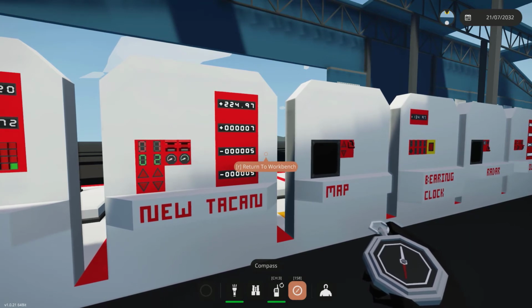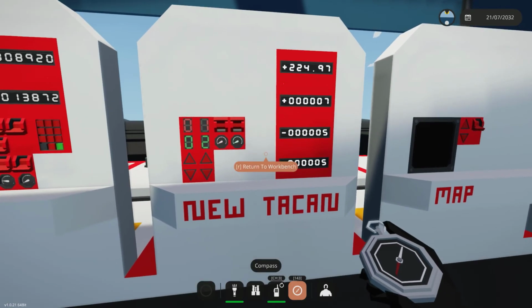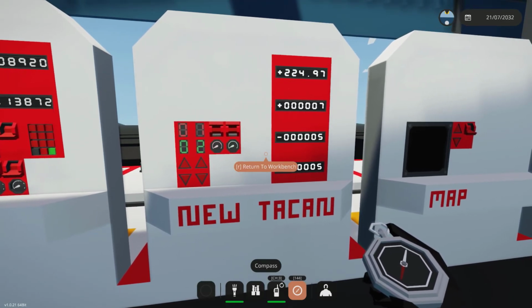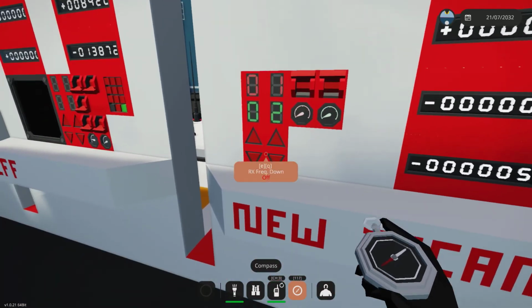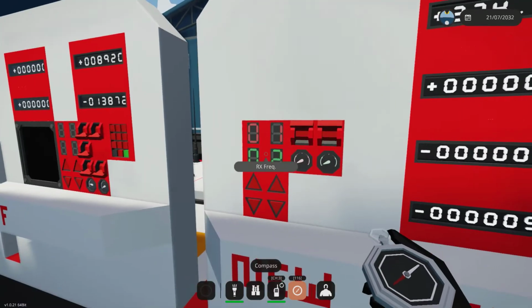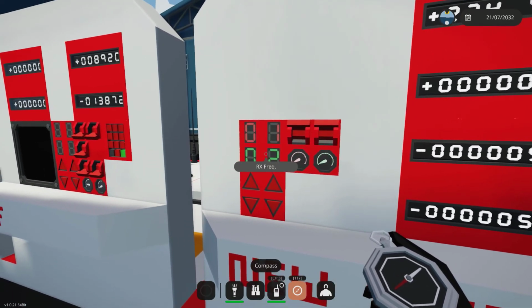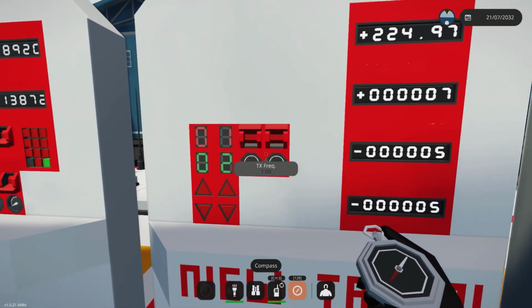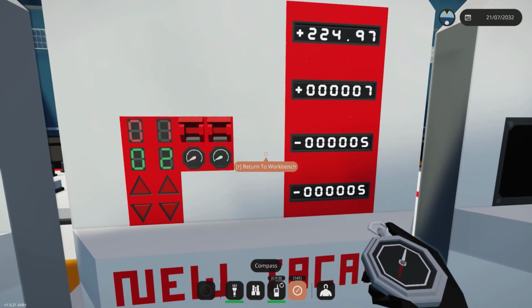Now, you might be wondering, well, what do I need to actually install this on one of my vehicles? And that is quite simple. In order to use the TACAN system to its full functionality, you will need these 3 instrument panels, one with the frequency displays, one to select the frequencies, and this will be your control terminal.